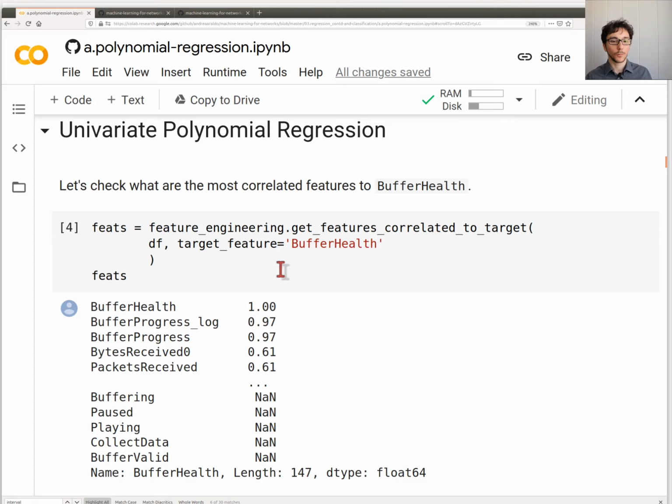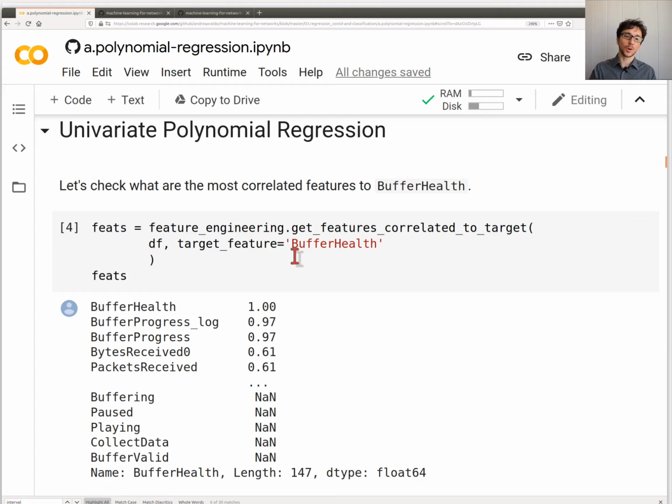And first, just to change the scenario a bit, this time we want to predict the buffer health. That is the number of seconds that the video clients of the users have already downloaded. So they are already in the video client, already there to be reproduced.